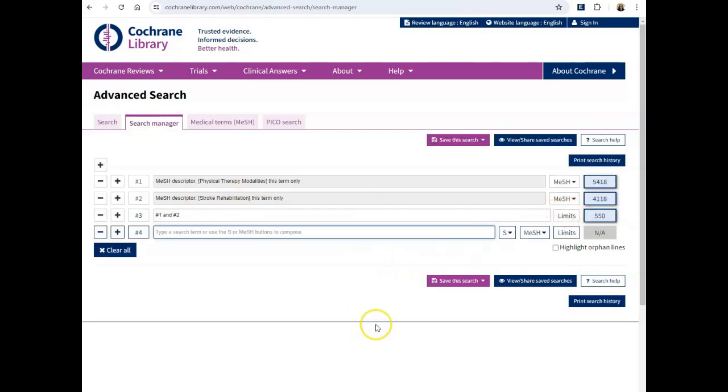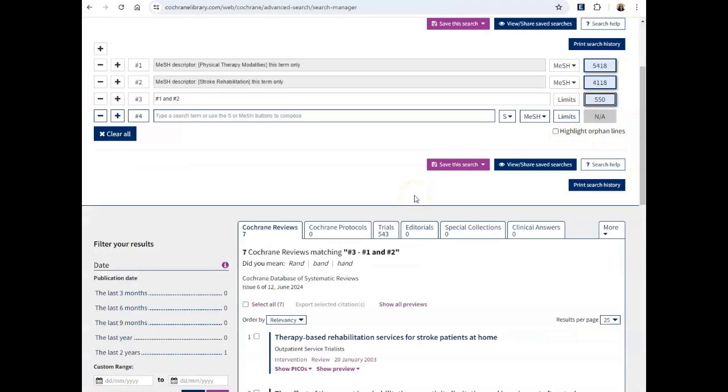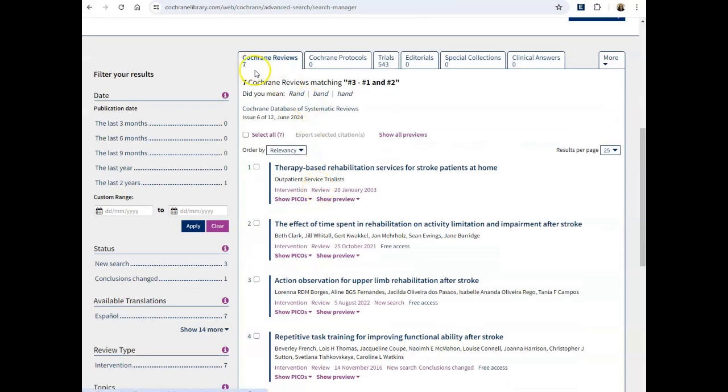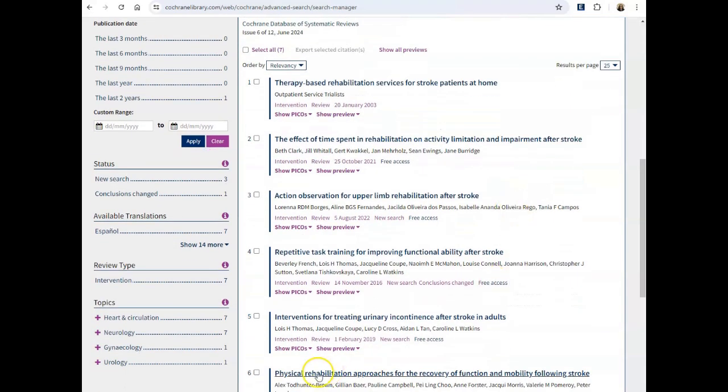Now it didn't give us our search results right away, we can't see them, but if you click here where it gives you a preview of the number of results, it says 550, but don't panic. It's not 550 results of systematic reviews. We select that and we can see below that it's actually only 7 Cochrane reviews. That big number, 543, is actually the number of randomized control trials and clinical trials that were compiled into these Cochrane reviews. So it's really only 7 results that you need to look through.